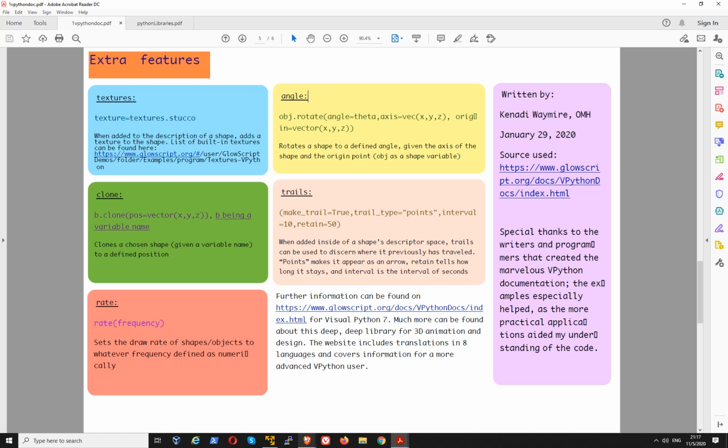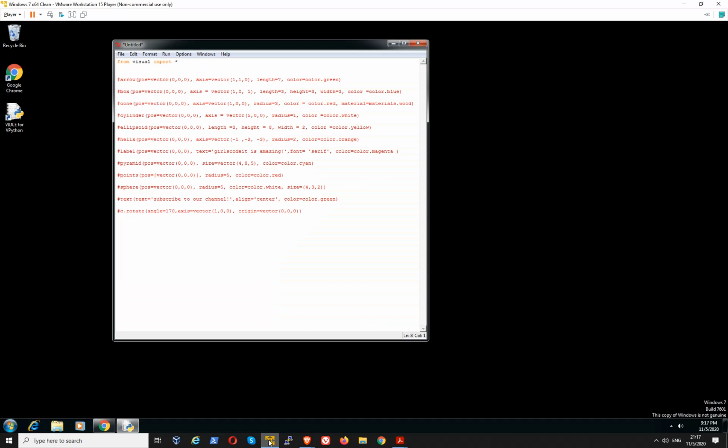And I just remembered that I forgot to note that you have to make sure to include this line at the top. This line is very important, because what's the point of using all these functions if you haven't imported them? Asterisk will allow you to import all of them. I'm not sure actually if I went over this. Sorry if I'm going over it again. But it'll allow you to import them. You don't want to import them all separately. That would make no sense.